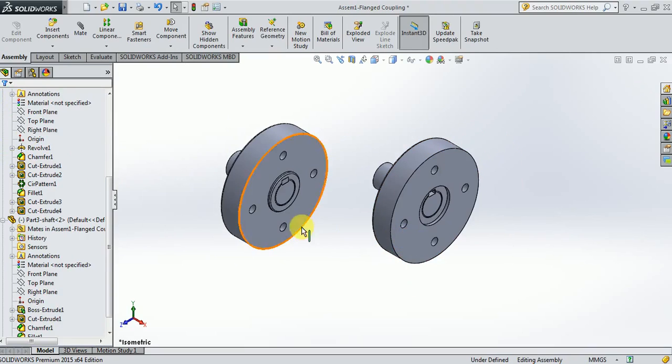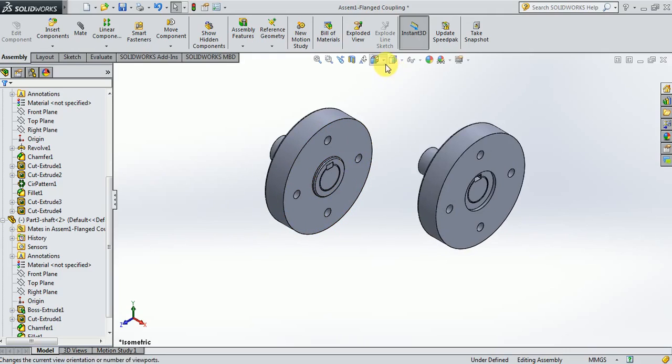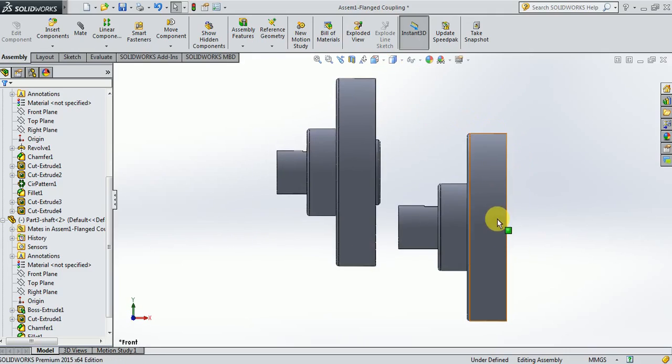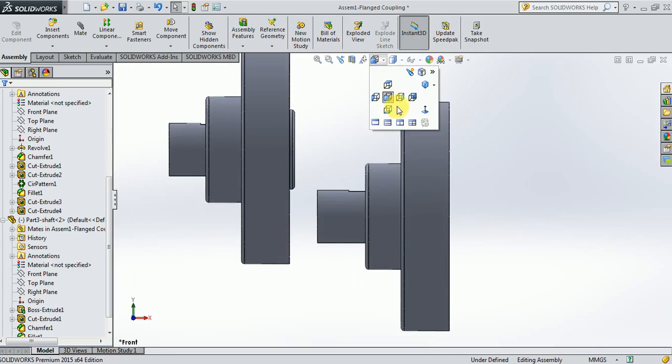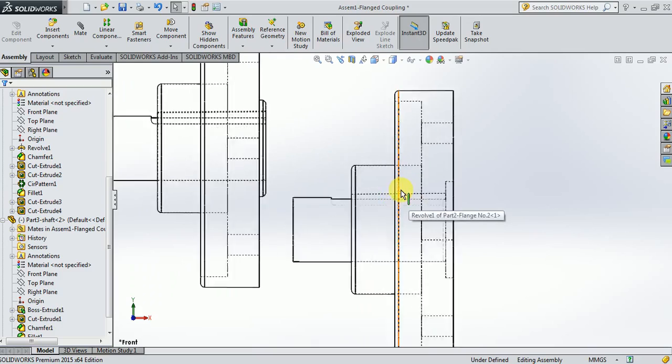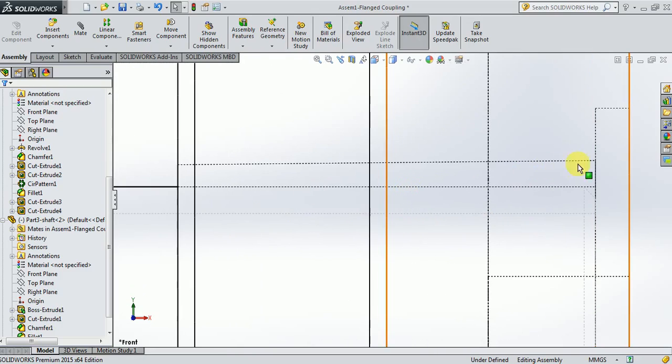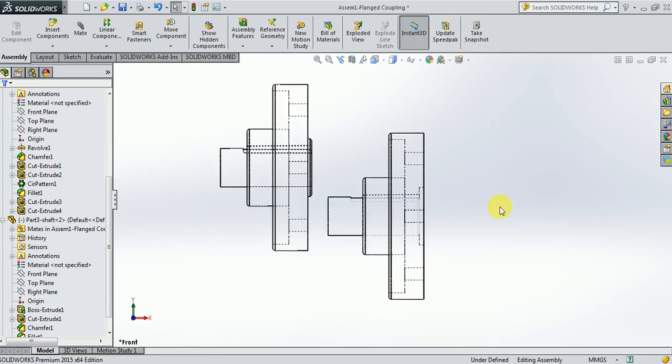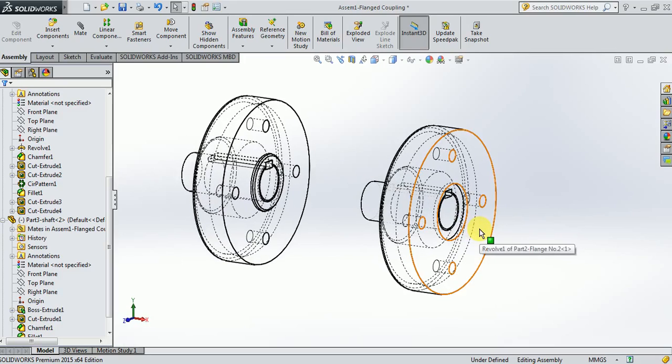So in order to put that key now, let me verify, let me keep it in front view, and let me turn on the hidden edges. If you look at this second flange, again the taper is there from right side to the left side. So therefore the key should also be inserted in such a way that the taper portion goes towards the left side. The smaller portion of the key should go to the left, and the larger portion of the key, or the larger height of the key, remains on the right side. So that has to be done.